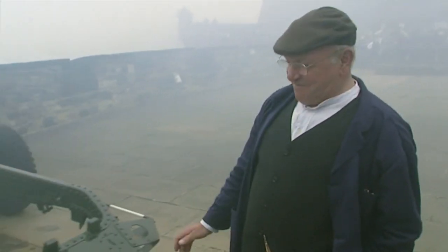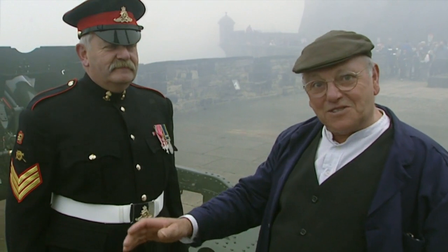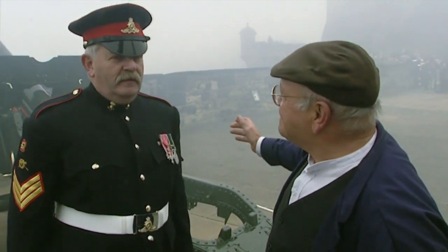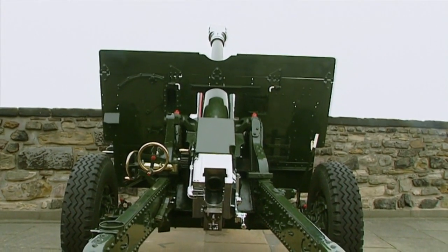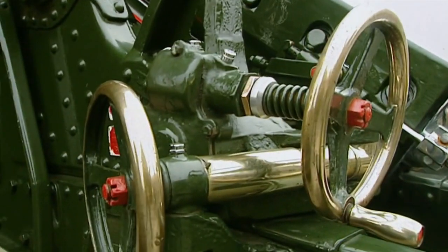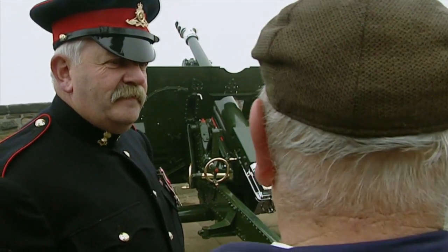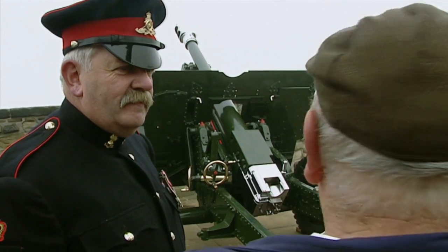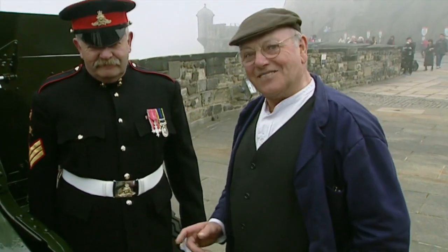Hello Tam, how are you doing? This is Tam the gunner, and every day for the last 21 years he's done that. Why do you do it? Well, it's a tradition that goes back to 1861 — they started it for shipping in the River Forth so ships' captains could set their chronometers. It's a lovely gun — actually designed in 1936, put into production in 1939, and going strong ever since. I found it quite exhilarating, that build-up to one o'clock. When I was leaning over there looking at my watch, it was almost like the feeling you get when we're knocking a big chimney down — same exciting feeling.